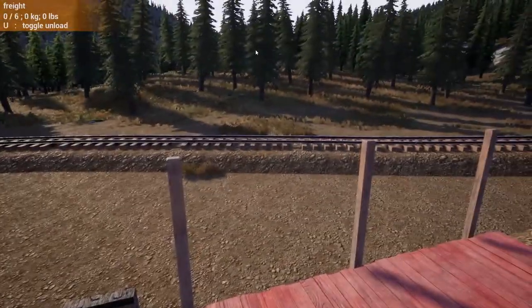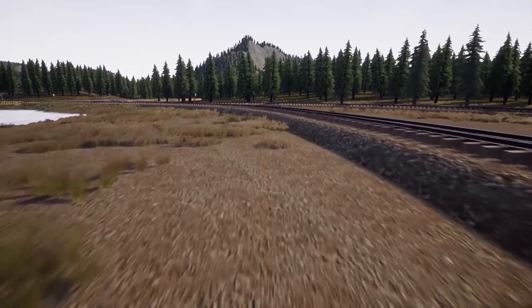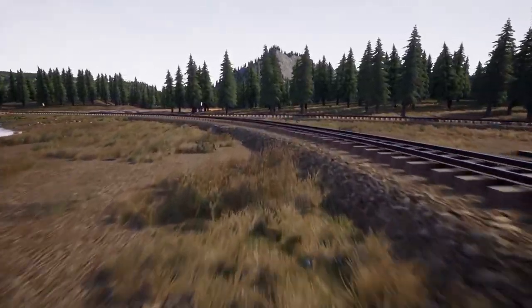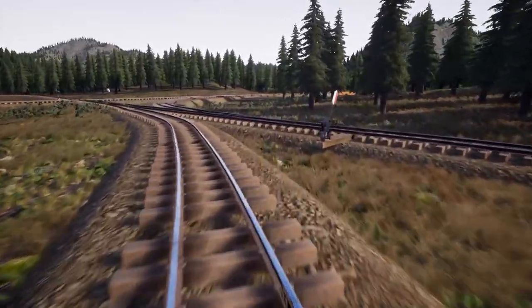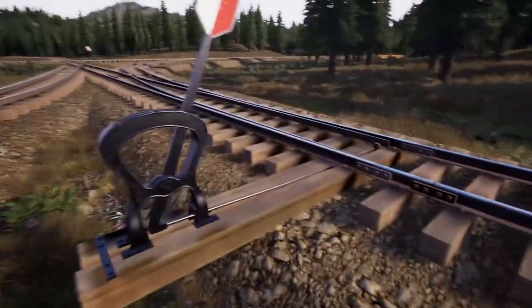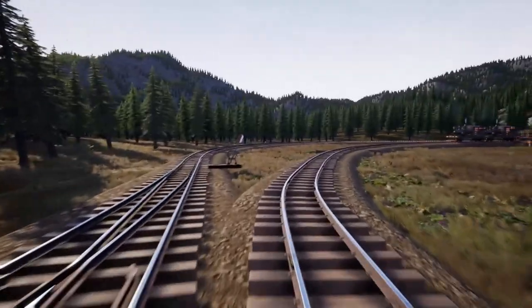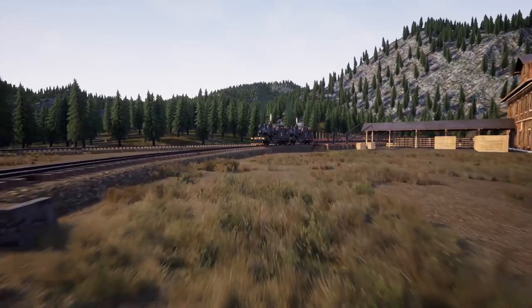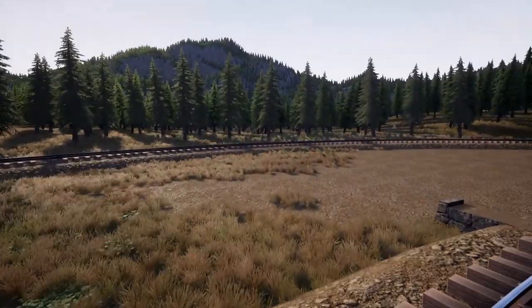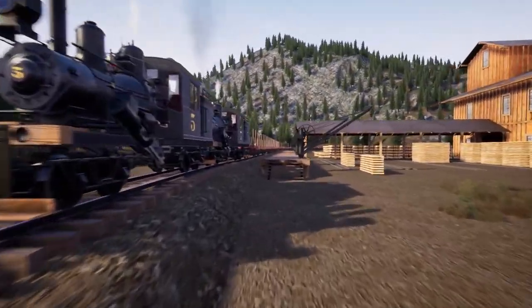Shove them off onto this line here. I think I can do that. Let's go check the switches. Now we can do it. I just gotta get this one switched. Leave that one till we pass it. Alright. So yeah, we'll put the three cars on this line. And then we'll back up, get the other ones, and get them loaded.